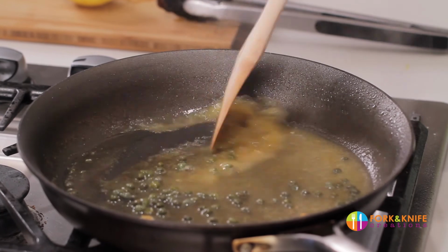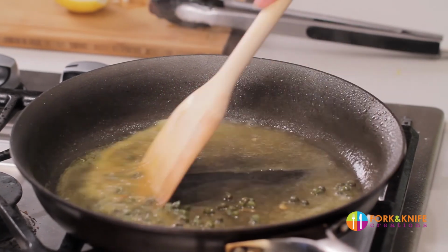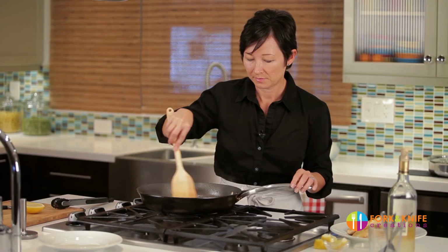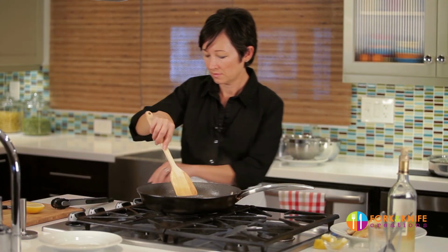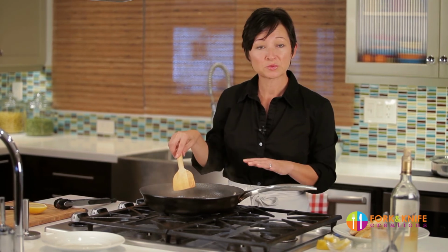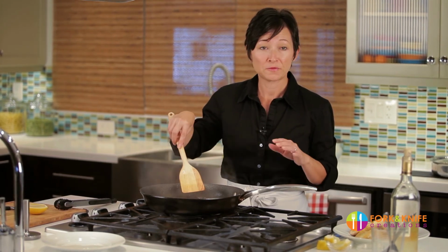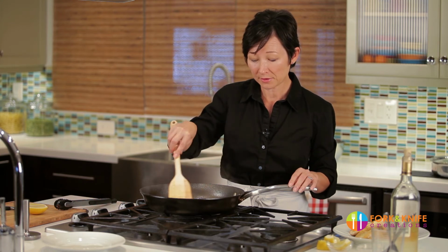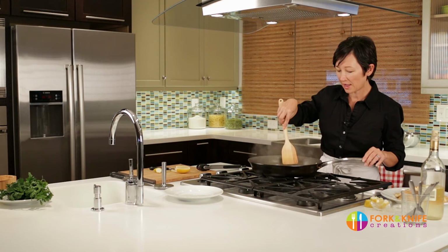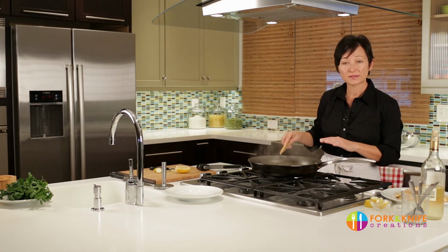Now our heat is on pretty high, and what we want to do is to reduce this liquid down to about half. Once our liquid is reduced, that's when we will finish the sauce by adding cold butter. Okay, our sauce is reduced to about half now. I'm going to go ahead and set this aside.